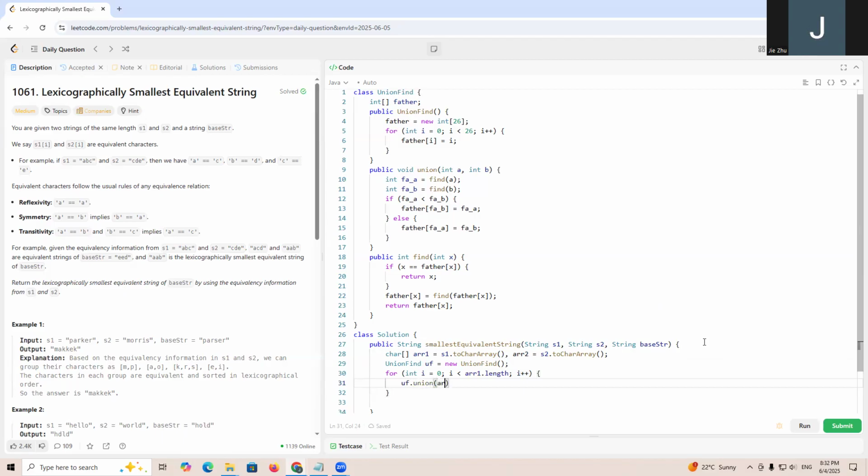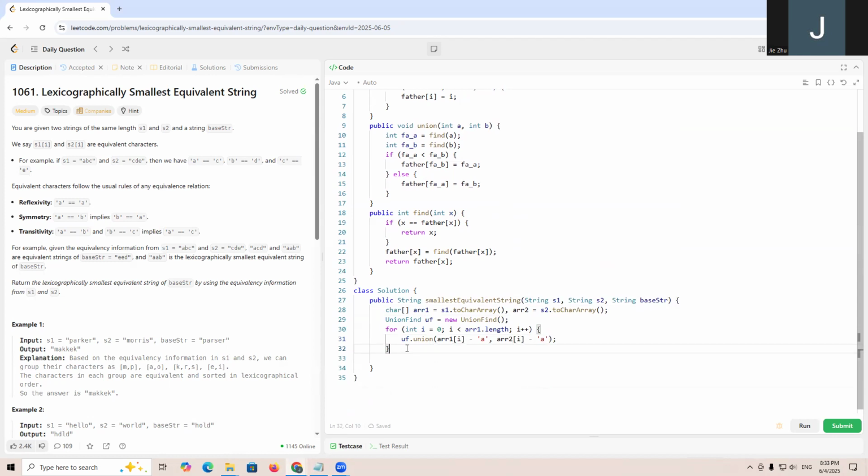So that will be array1[i] minus 'a', right? And array2[i] minus 'a', right? Minus these two indexes. And in the end, from the base string, we just use a find function that will give the lexically smallest character in its group.